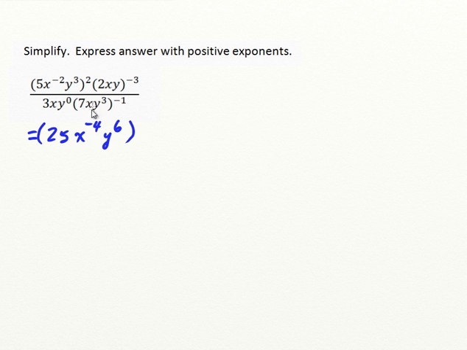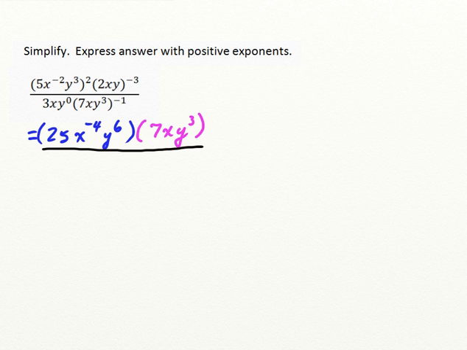And then I'm going to look at this bracket right here. 7xy cubed, it's all raised to the exponent negative 1. Again, a negative exponent, so it's in the denominator. If I move it up to the numerator, it'll turn positive. So I'm going to go ahead and do that right now. I'm going to move the 7xy cubed up to the top, and when I do that, the exponent outside changes from negative 1 to positive 1. And this whole thing raised to the exponent positive 1 is just that whole thing. So there is the top of the fraction.